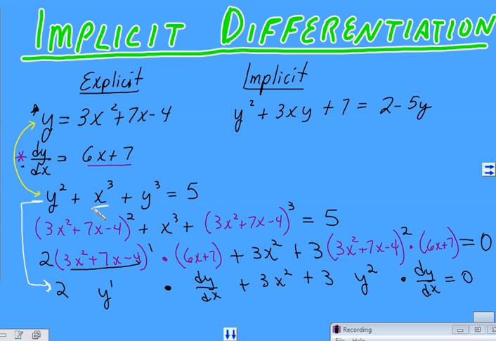But now, y cubed, when I do its derivative of y cubed is 3y squared. So I got 3y squared down here. But because it was a y, and I didn't know what its inside function was, I have to say I'm going to take it times dy over dx, so that I'm actually doing the chain rule on it. And then, of course, derivative of 5 was 0. That did not involve a y, so I didn't have to do anything special. So you can see there, for right now, whenever we do the derivative of a y, we have to add the extra dy over dx on it because we are actually doing a chain rule.